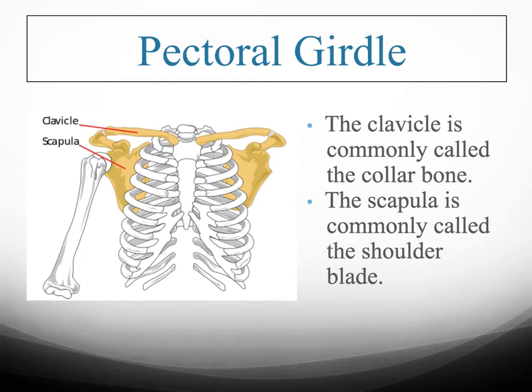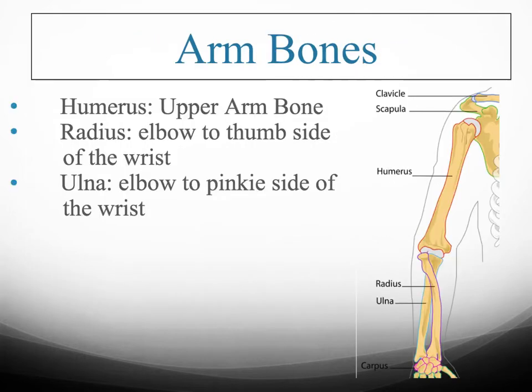So today we were talking about the clavicle and the scapula in class with the exercise that we did in class today. The clavicle is commonly known as your collarbone, and the scapula is commonly called your shoulder blade, and that's there at the back, that kind of wide triangular bone on your back shoulder is the scapula. And I think you're able to label those on your skeleton at the back.